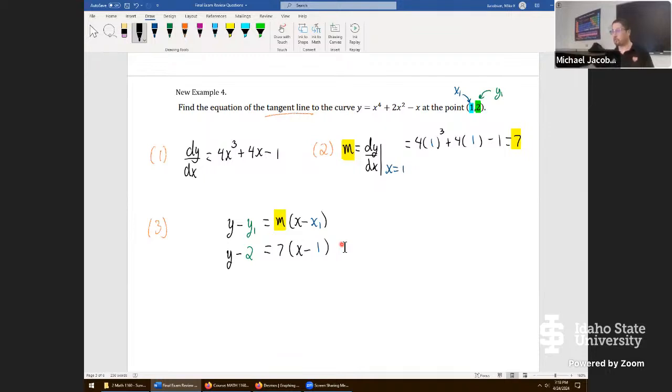But it is traditional to solve for y, so let's just take those extra steps. This is going to be y minus 2 is 7x minus 7. It's a fast two steps on this one. It could be tedious if there's fractions involved, in which case you're more than welcome to just stop on that line. But add 2 to both sides and we get 7x minus 5. And that's the end answer on this process. Any questions at all, folks, getting here?